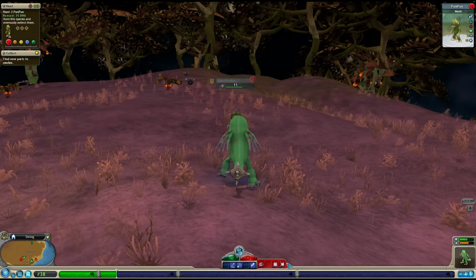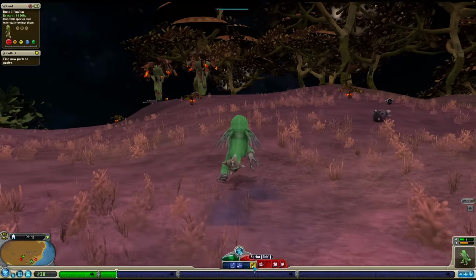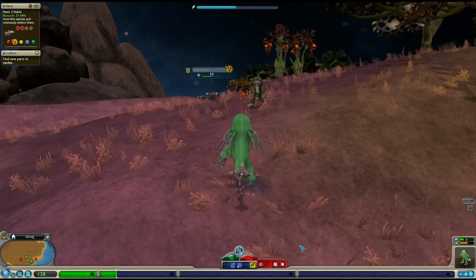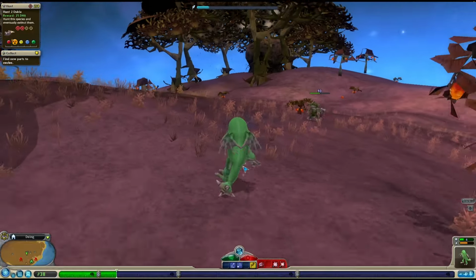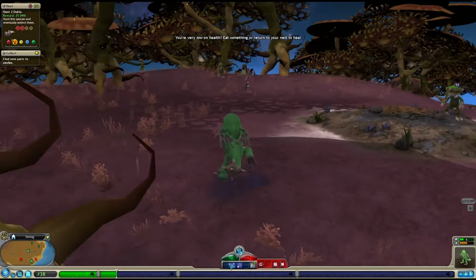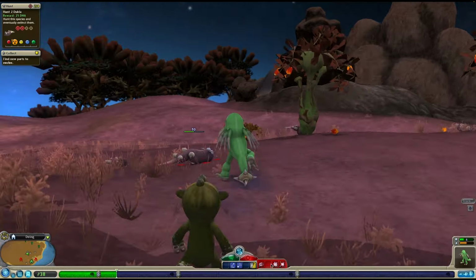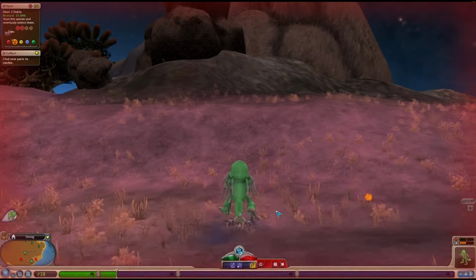Okay. Were they allies? Oh, this is not great. Oh. Yeah, I don't know if we can take them. No! Okay, 3 health left. That's no, no, that's not. Let's run away, run away, run away.